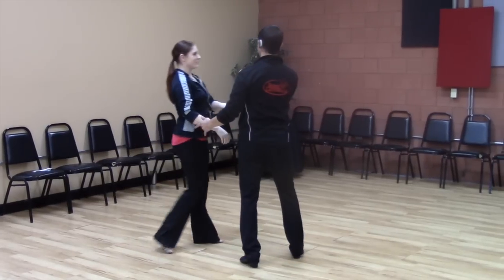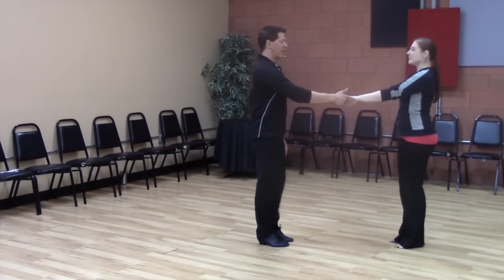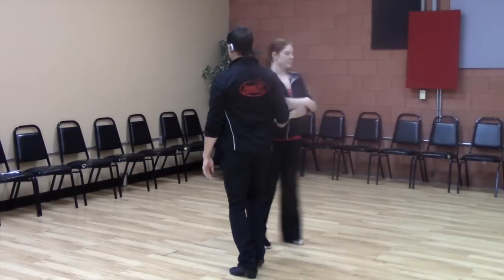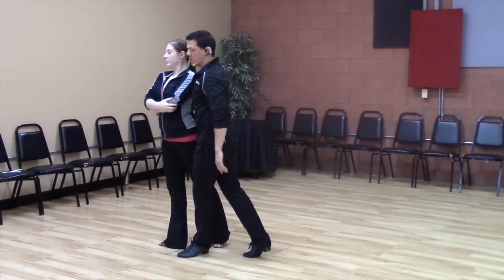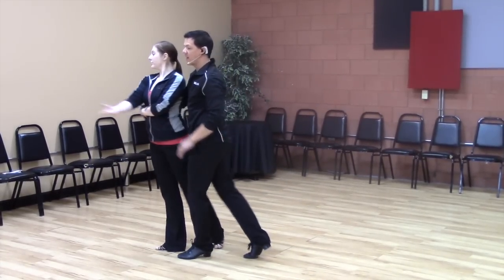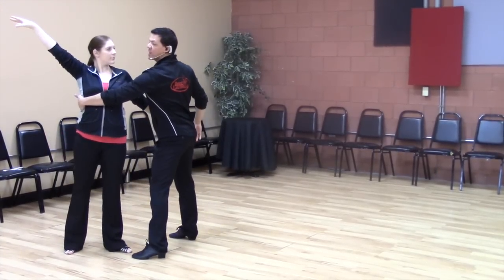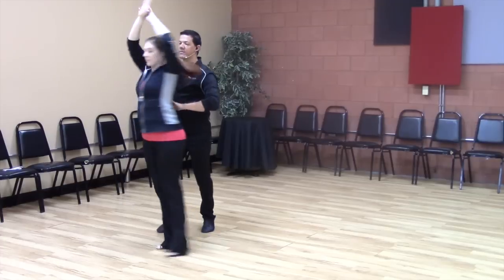Oh, we went from, is it this side? It's this side. So 1, 2, 3, and 4, we start with the right hand to left hand. 1, 2, we rolled her in. 3 and 4, I want to basically allow her to get completely weighed over that right foot as I pop her out for and 5. She replaces for 6. I'm clearing her slot. She's going to triple, 7 and 8.